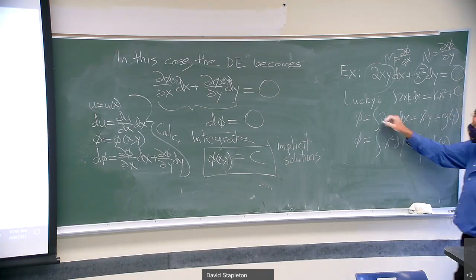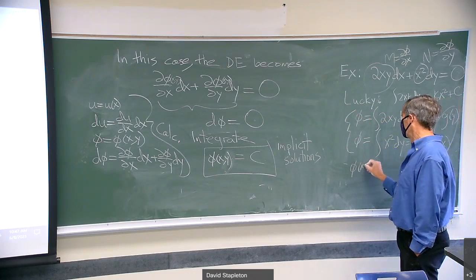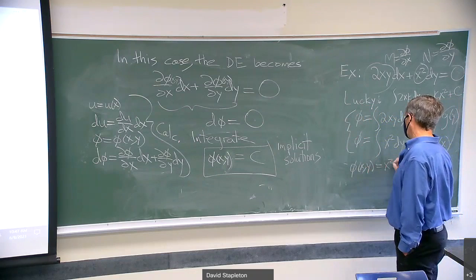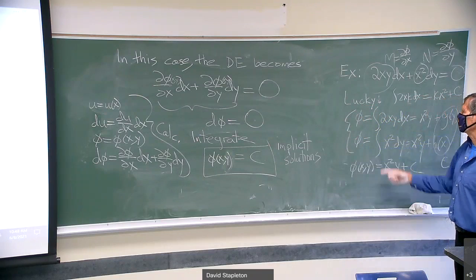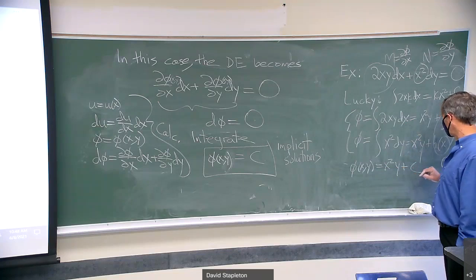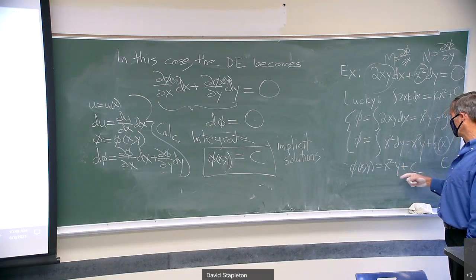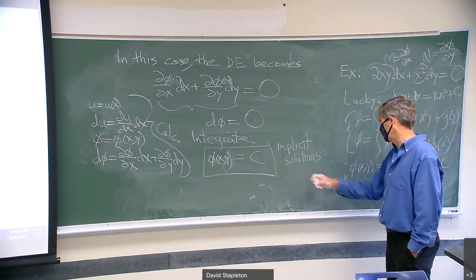In order for both of these to be satisfied, now we see why we need to do both of these. The only thing you can add here is a true constant. This is a function of y only, and this is a function of x only, so it can only be a constant c. Therefore, phi of x,y is equal to x squared y plus a constant. I'm all done. That's the whole solution. So you just find phi by partial integrations, and then you say phi equals a constant is the solution. I can choose any constant I want.